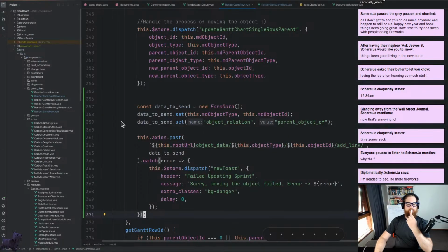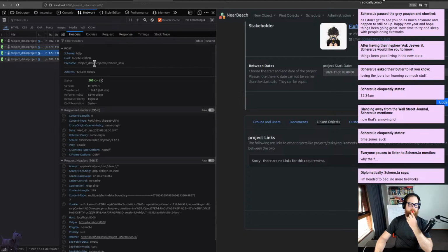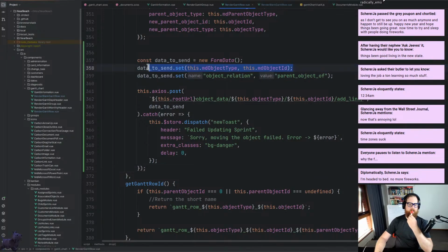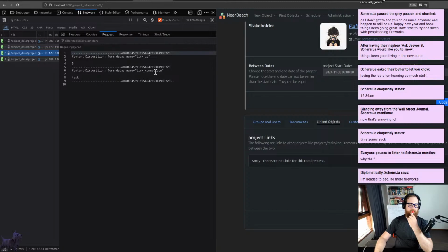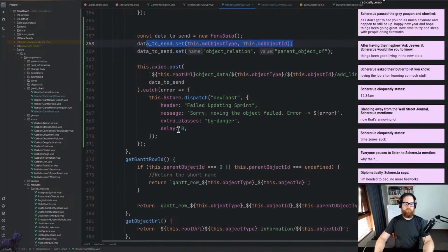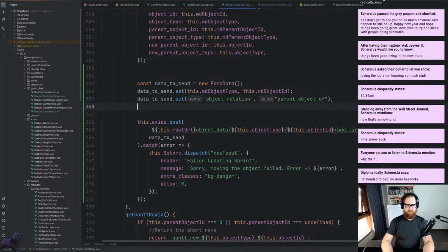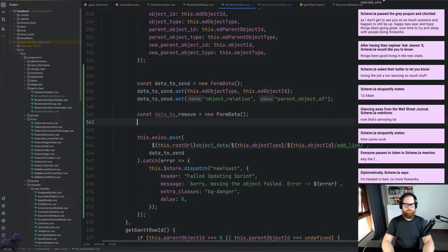All right, let's go in here. So remove link, we're going to remove the link. If we have a look in here, we've got the project and remove link. So that will be that line. And then it'll be link ID and link connection. So something different. Data to send. We're naming this one data to remove.